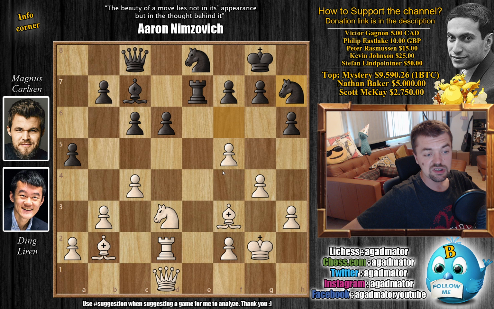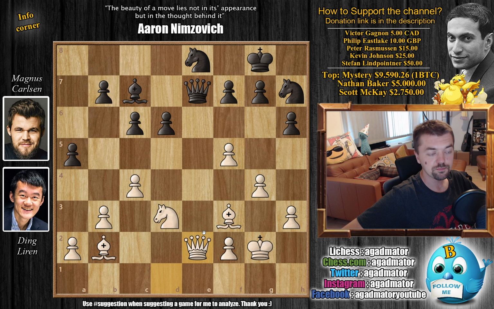We have knight to h7, now Ding has weakened some dark squares here around his king, maybe knight to g5 will be an idea in the future. And now rook to e2, offering a trade of rooks. We have queen to d8, defending the rook, and now rook captures. We have queen captures and queen to e2. Ding is controlling more space here, and he would definitely enjoy trading here.